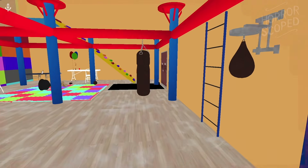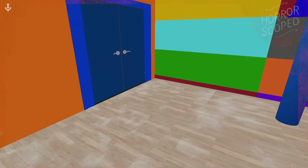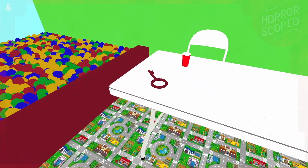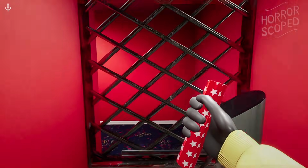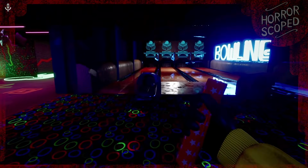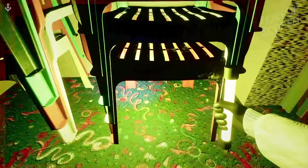At the end section of the level, I did this again, which made the whole process a lot easier. Because my pitfall trap was keeping the entities at bay, I could just grab the key and leave. Finally, there is the red hallway, and here we'll arrive at a neon-styled arcade. Our main objective is to illuminate a set of symbols found in the map using colored glow sticks.